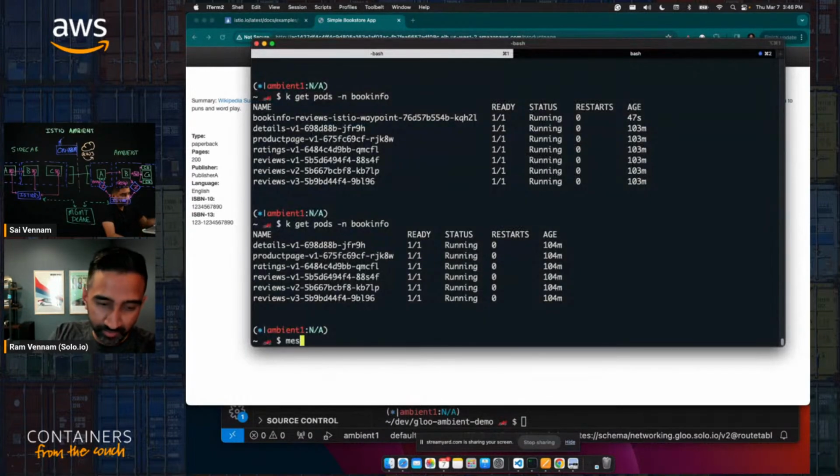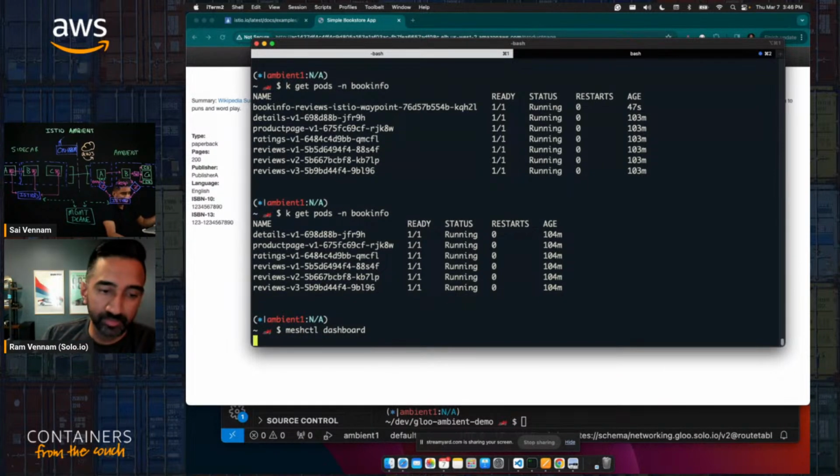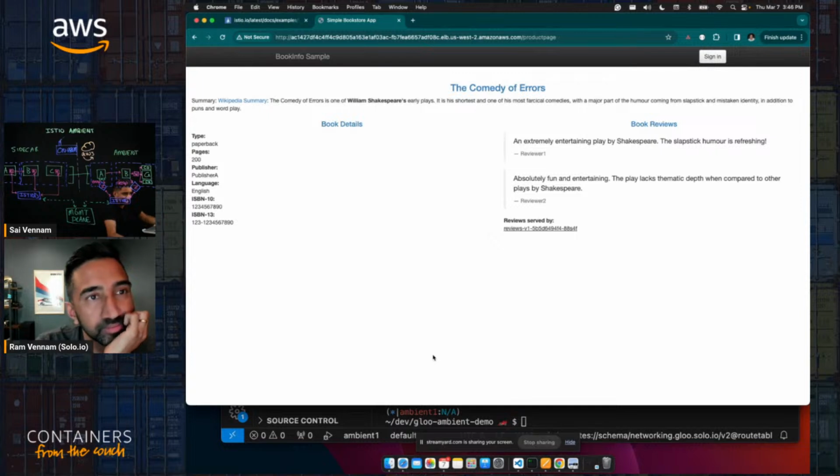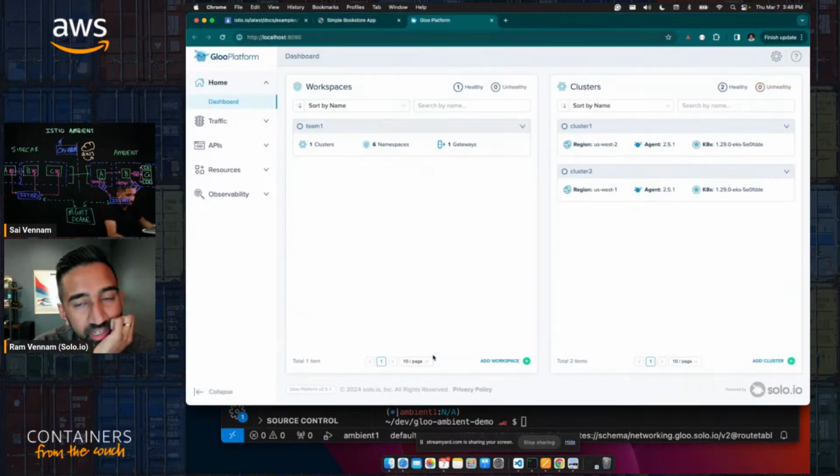Got it. So clearly we have some operator, some Istio control plane listening for the CRD to exist. And the second a CRD exists with an L7 policy, it kicks off the creation of these Waypoint pods. So realistically, from a GitOps and operationalizing perspective, the operations team just needs to stick that L7 policy in their GitHub repo. Yeah, you can. So underneath the covers, what Istio is doing when I create that layer 7 policy is that it's creating a Kubernetes Gateway API gateway resource and telling istiod to spin that up.